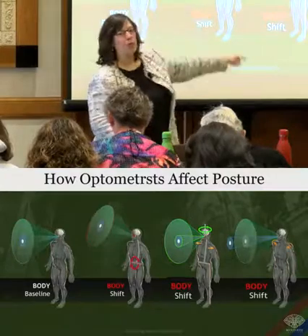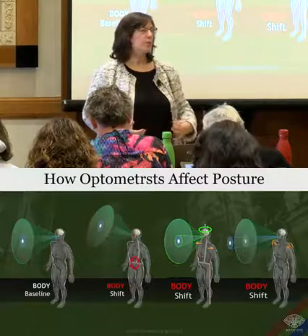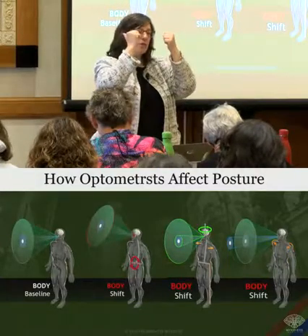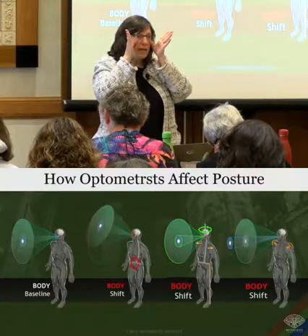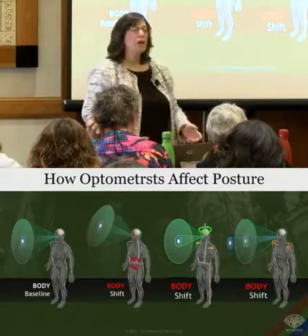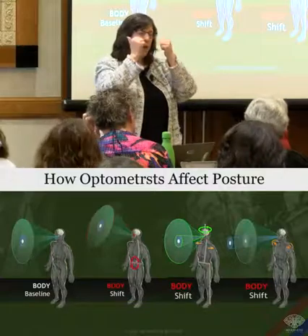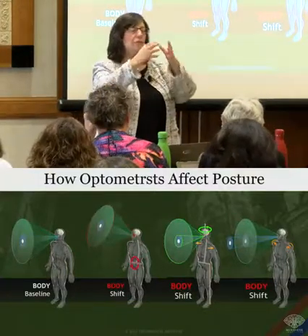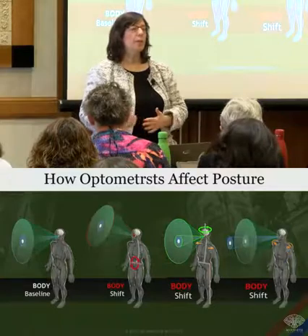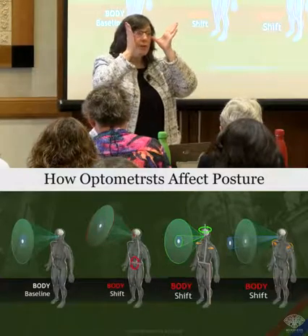That's the second picture and the fourth picture — each of them pulls your eyes outward. When we're prescribing, as we learned in school, if you have double vision, put on base in prisms because it'll bend the light out to where your eyes are. So if your eyes are sitting outwards and it's hard to pull them inwards, you put prisms on that bend the light out and you're more comfortable. But instead of using glasses that bend the light outwards — which is a cortical thing — body reactions and reflexes often work better. If you put a base down prism that makes everything look upward and your eyes move up and out, that's a reflex level.